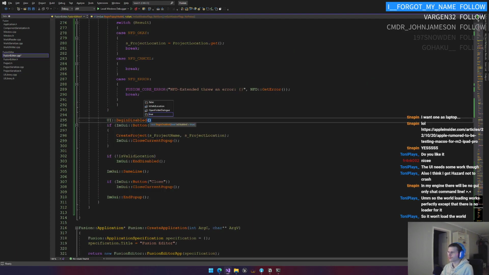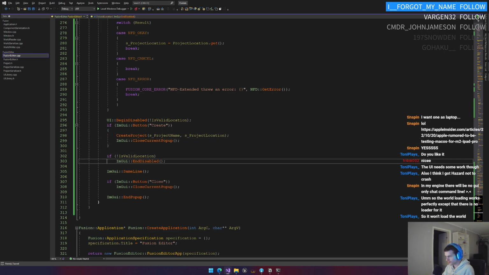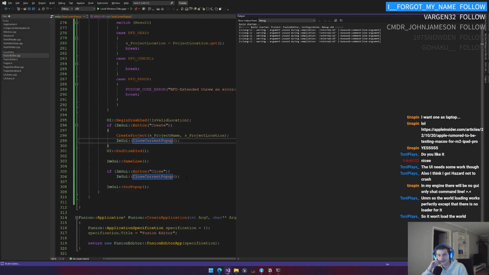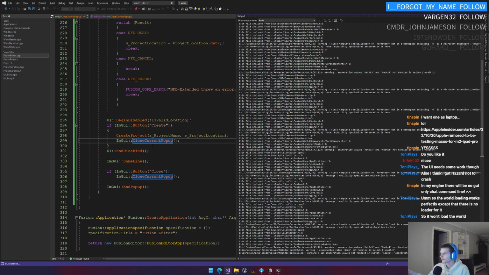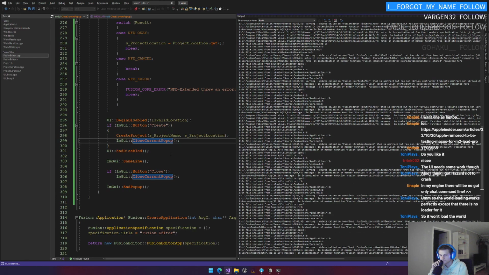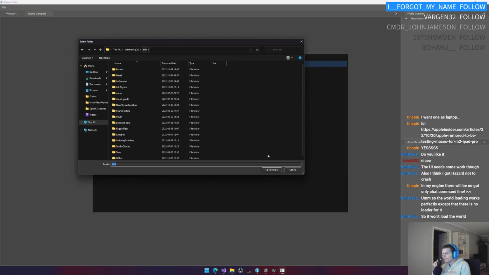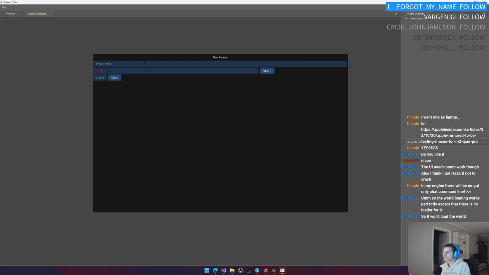Again, disabled. Not. It's valid location, because this lets me literally just do that. No need to check anything. Cool.